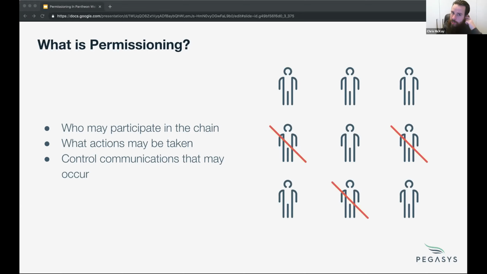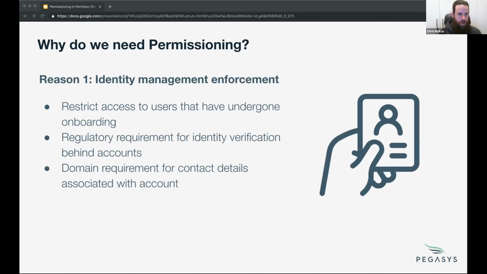So let's go through in a little more depth some of those reasons why enterprises do require permissioning. One of the first reasons we've encountered is that they require the ability to verify the identity of people who join their network, and they require a mechanism to prevent people from joining until they've gone through some sort of onboarding. Now, this onboarding might be to validate ID and recording details of state-provided IDs, or it might be to collect reference details for participants, such as their location in the world, or contact details such as phone numbers or email addresses. It might just be to populate attached systems that are living alongside the private Ethereum network.